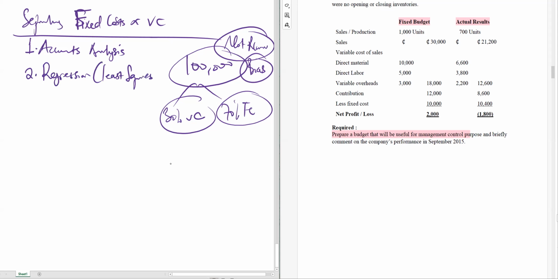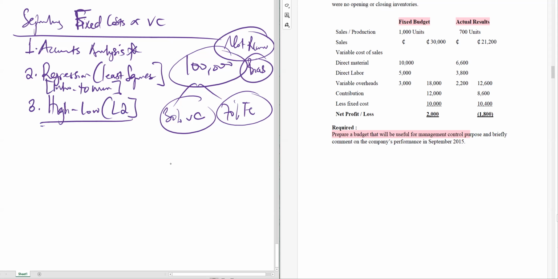Okay. We use regression analysis to get what? To separate the fixed cost from the variable cost. And the third method is where we use the high-low method, right? Now, the regression method is done at the lower level, in the intro to management accounting, right? Yes, where they use all these methods, except this one. But at your level, ICA level 2, our focus is on the high-low method. This is what we use.